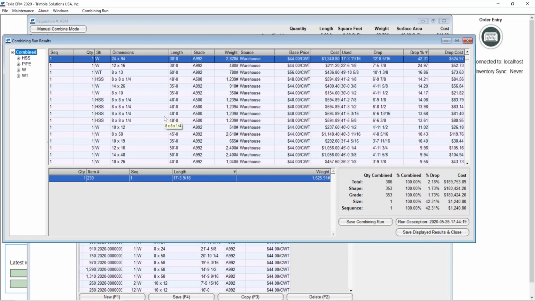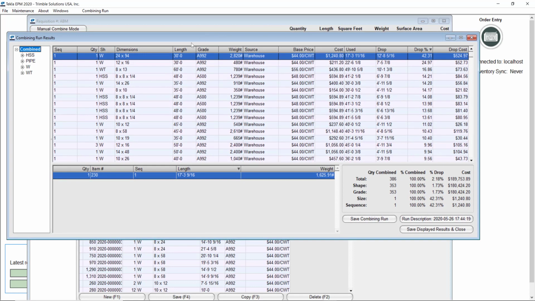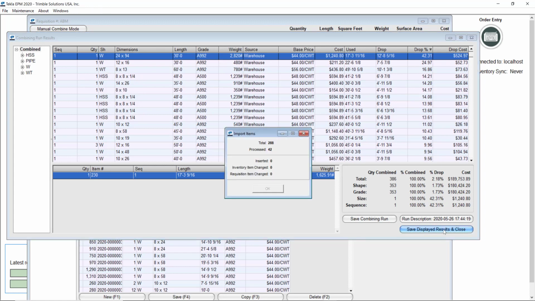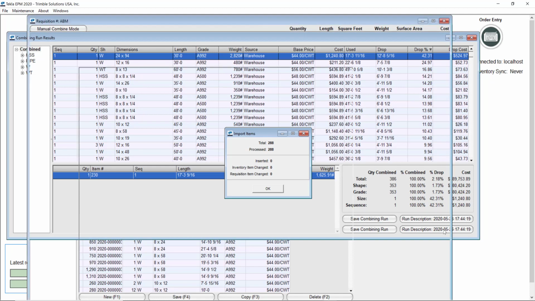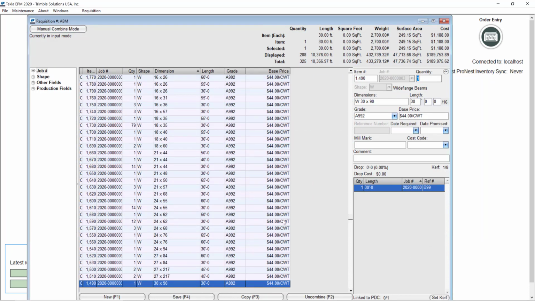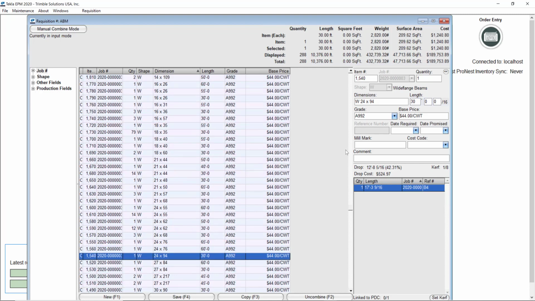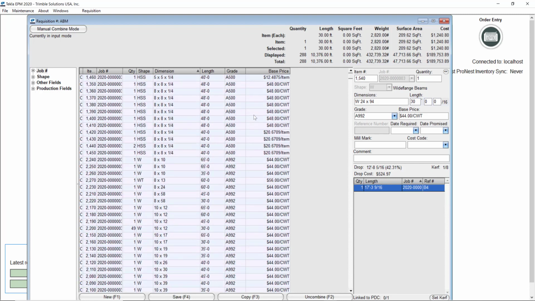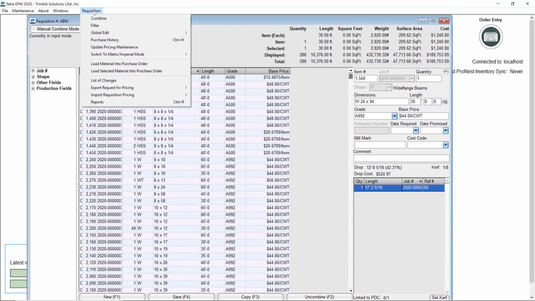So I will not make changes. As I said, I could show you in a separate video some of the tools that are available in this function. For now, I'll just go ahead and think that it's all right, that I will buy this material as it is and save my displayed results. I will also assume that I get already prices from my vendors, etc. And I will just go ahead and buy this material. And let's assume also that we are buying all this from one vendor, so we can just create a quick purchase order for all this.